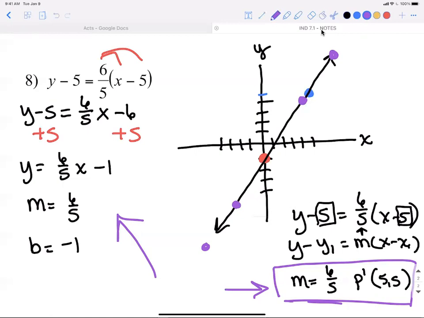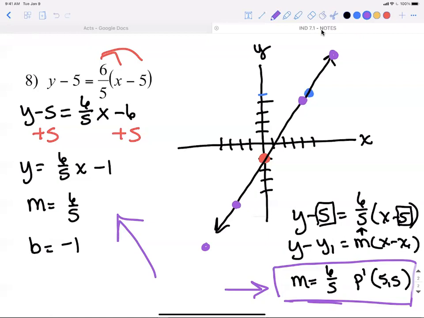When in doubt, go back to y equals mx plus b. I don't care which way you use, that's why I show you both. When in doubt, go back to y equals mx plus b. If you can do it a shortcut way and you can keep them all straight, great. If you can't, learn one way and stick with that way to the end, which is always putting it back in y equals mx plus b. When you're asked to graph, that should be your fallback.